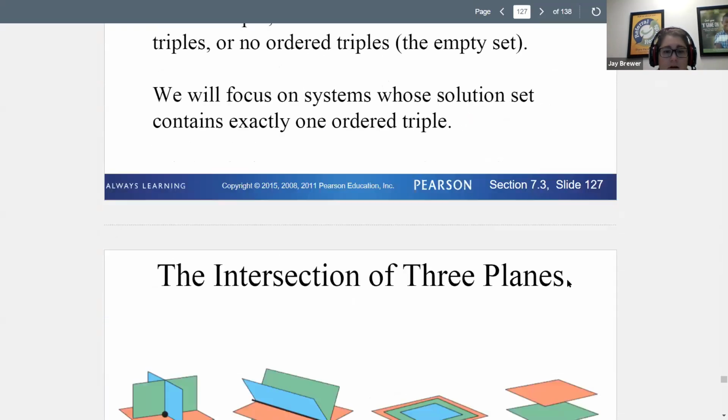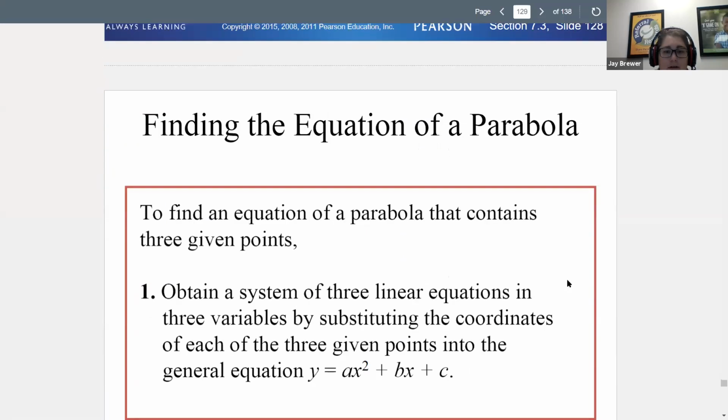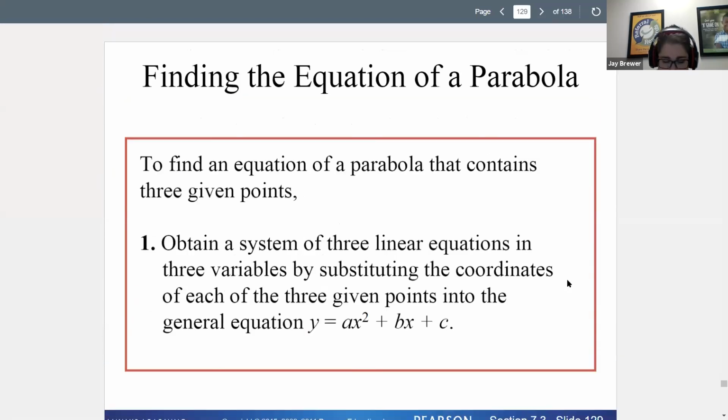All right. Obviously you don't need to know anything about that. Okay. This is the big guy, okay? This is the one where you have to kind of bring it all together. Not only are you going to solve a 3-variable system, but then once you solve that 3-variable system, you are going to create a quadratic equation out of it, okay? So you are going to use A, B, and C. You're going to use those variables for a specific reason. That reason is you are used to seeing them for the standard equation of a quadratic, okay?